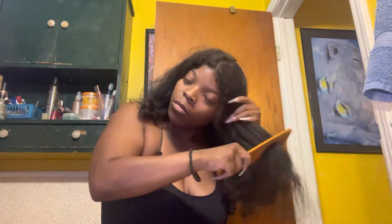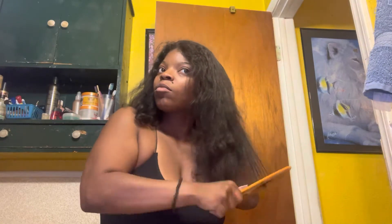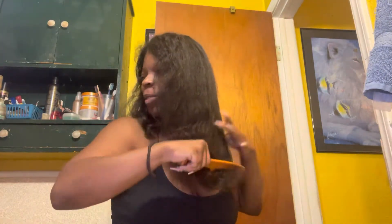So first I'm going to comb out my hair. This is not my natural curl pattern — this is literally my hair just kind of combed out from yesterday. Because I wore this wig yesterday and it was a really windy day, so my wig kind of tangled, my hair kind of tangled. I like to start bottom from top because ever since I did, it really helped with breakage.